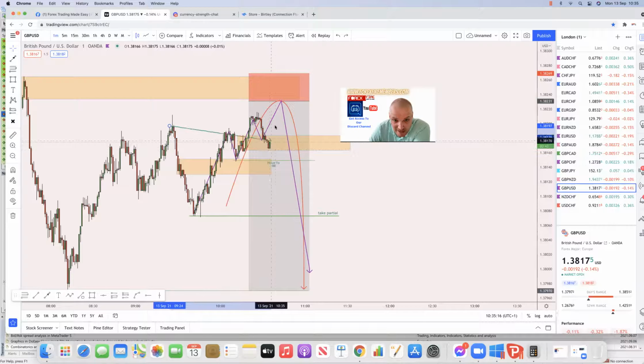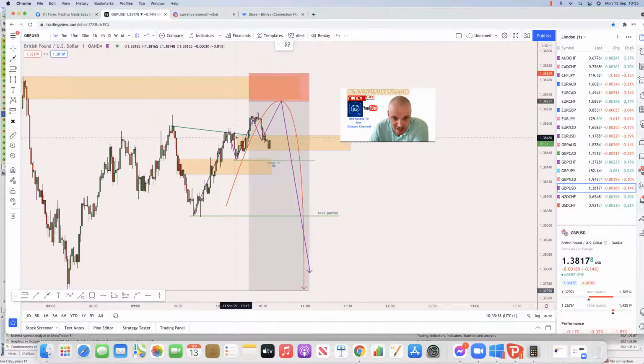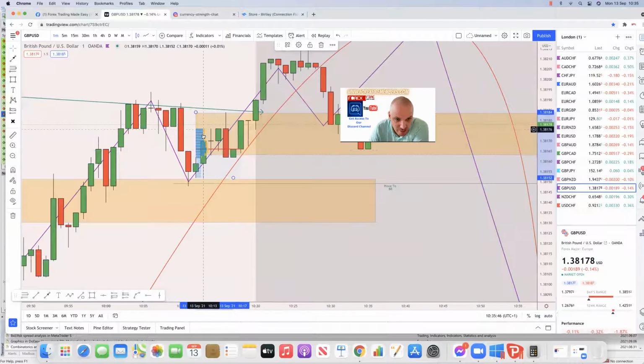We might still get the drive up because the order block, as it stands, is a contractual area, and within that price efficiency, you've got a lot of buyers and sellers between there. So let's just show you something. If we just go under a fixed range, so that candle there between there and there, let's just see if I can get this a bit bigger. You can see where the volume of buyers and sellers are in there, okay?